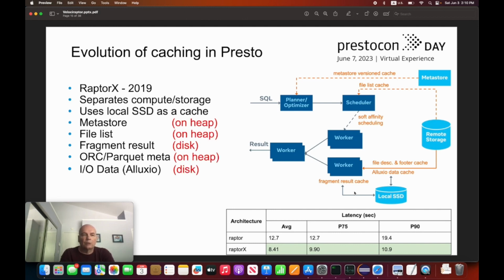Yeah, there are. Three types of caches: metastore, file list, and ORC/Parquet meta cache, use the Java heap to keep the data. So what does it mean? It means that you need to increase the Java heap space for every Java process in the system. It means that you can get unexpected garbage collection pauses, stop-the-world pauses. I mean, you can get excessive garbage collection pressure, when the garbage collection runs continuously trying to release some memory. And this can result in some unexpected behavior.